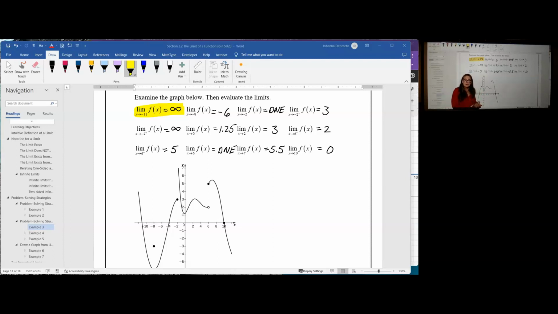I can get a good estimate from a graph, but it's not very precise unless I zoom in on that point. Let's talk more about the limit as x approaches -11. Now, some of you may instead have given the value of 4, which would also be an acceptable answer. What I assumed was happening at -11 was that it was going up on both sides of the graph towards infinity. Now, if it was going up on one side only, the two-sided limit would not exist, and I would need to write D and E.